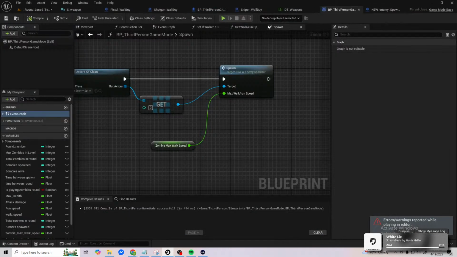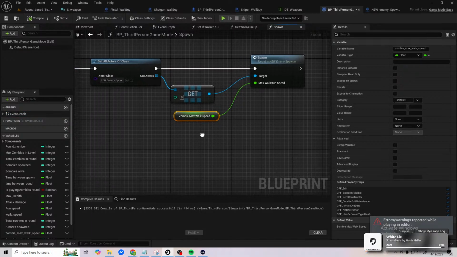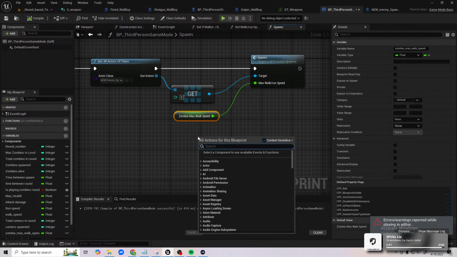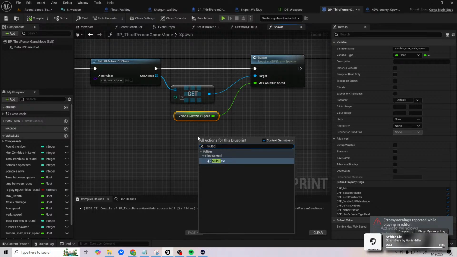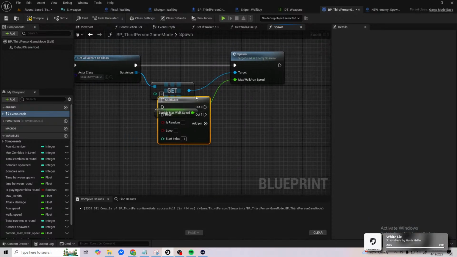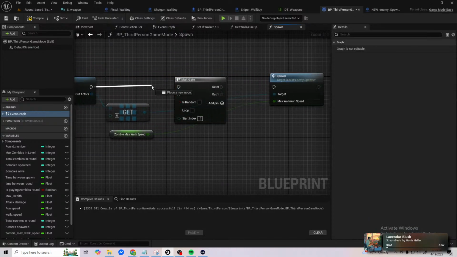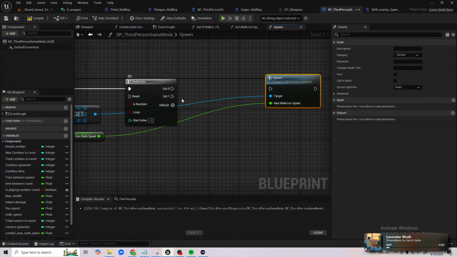Yeah, right there. So this is on spawn. It's getting the zombie speed. Multi-gate. So when this fires off, I want this to set this value off a random one.